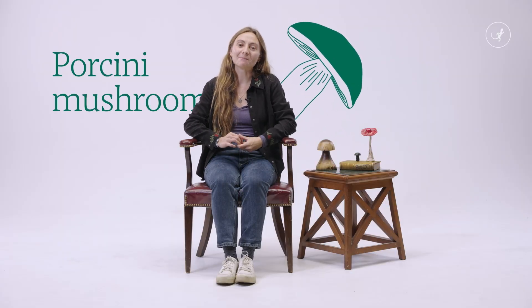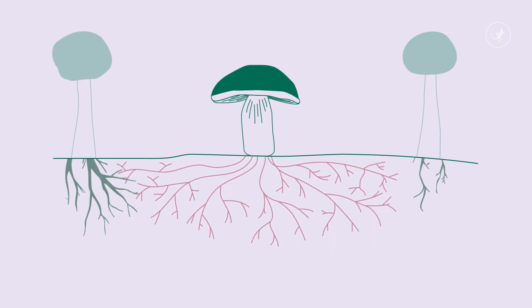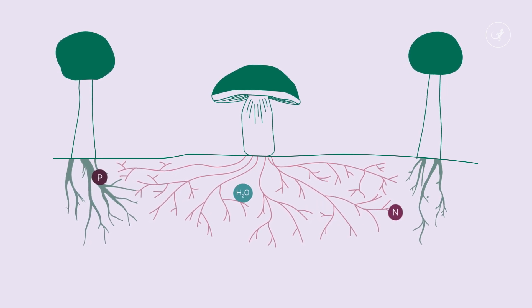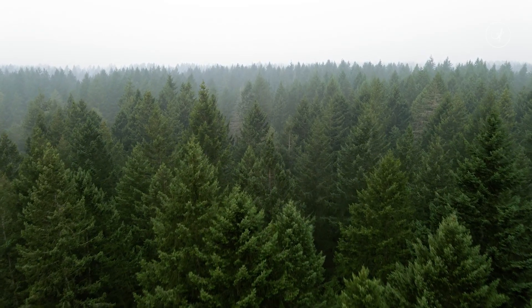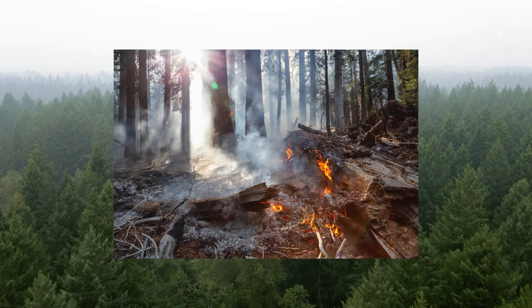Porcini mushrooms are another goddess in the fungal kingdom. The porcini is an example of a mycorrhizal fungi — myco meaning fungus, rhizal meaning root — because of its unseen ways that the mycelium are connecting to tree roots. The mycorrhizal relationship is a trade relationship, where the fungus gives the tree roots nutrients like phosphorus and nitrogen and water, and the tree gives the fungus sugars that it creates from photosynthesis. This is a very ancient and ubiquitous relationship around the planet, and makes trees and forests able to withstand pathogens, bug infestations, large fluctuations in temperature, and climatic stressors.